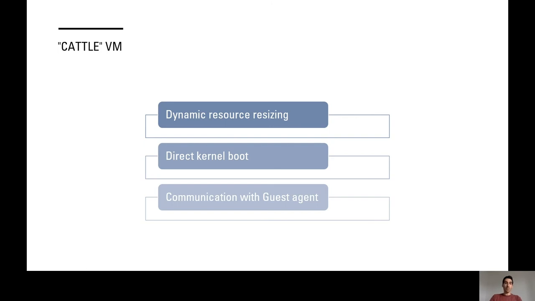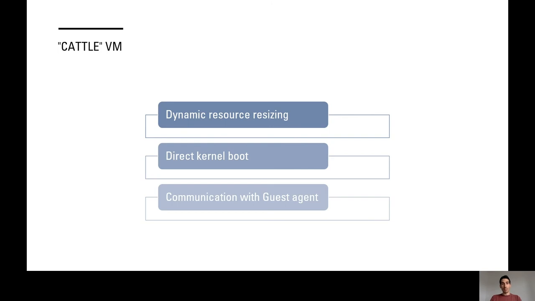The need for the direct kernel boot comes basically from the fact that you know about the environment, that's basically Kata Containers handling that. And the management layer knows exactly what is going to run inside the VM. And for that reason, there is no need for overloading the boot with an EFI firmware layer. So with direct kernel boot, we can achieve pretty fast boot for each container.